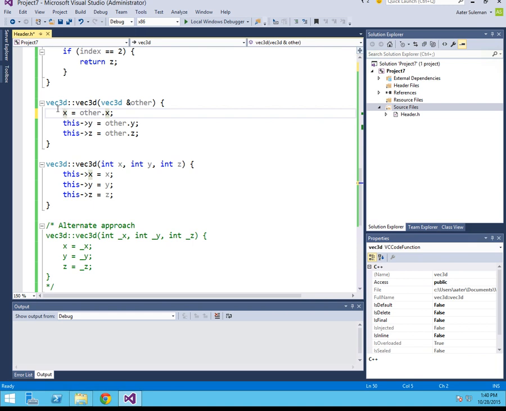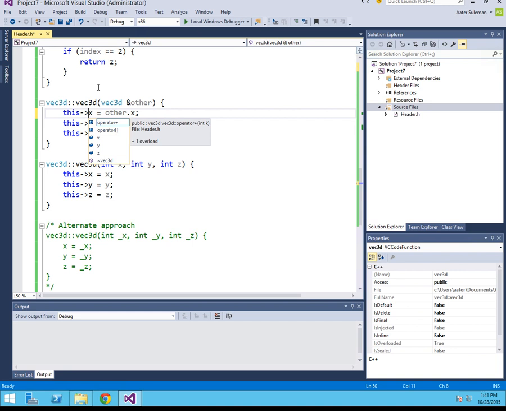Just follow the rules. Is there a local variable called x? Is there a parameter called x for this function? So what's the third thing that comes right after? Is there a data member called x? The answer is yes, there is a data member called x. So I could have just written x is equal to other.x, and this would be the exact same thing as saying this->x is equal to other.x. If I had just written x, the compiler would have assumed you're talking about the data member and added the this->x for you. If we do specify it, it just makes it a little more explicit, but both would have worked.